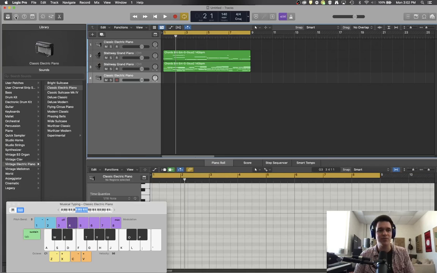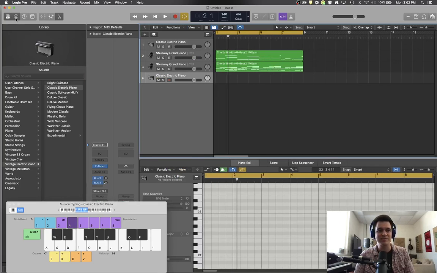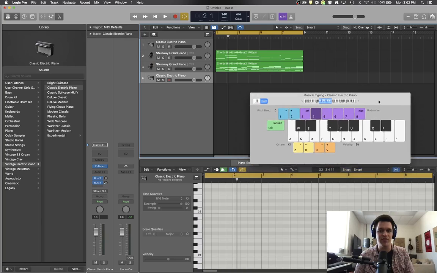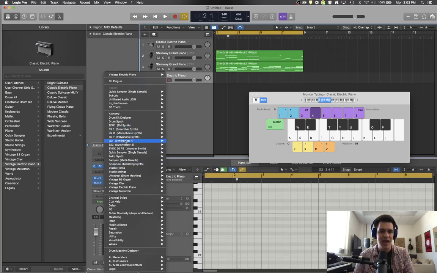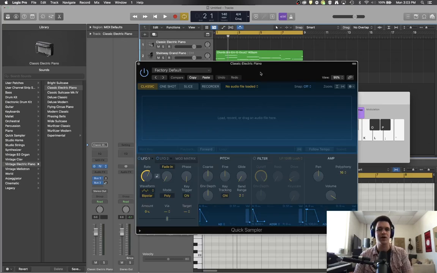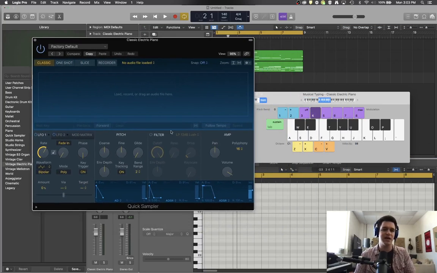And then I want to make sure I'm looking at my track inspector. That's this little I button right here, and that will open the track inspector, which shows you all the fun things that make the sound you're hearing in Logic. So right now the instrument slot is set to be electric piano. We don't want it to be the electric piano, so we'll click on the arrows. Again, if you hover your mouse over that, you'll see it switch to a power button, the buttons to get inside and change the electric pianos, or these little drop-down arrows. We're going to select the drop-down arrows, and then we're going to select the Quick Sampler. That brings up this little screen.